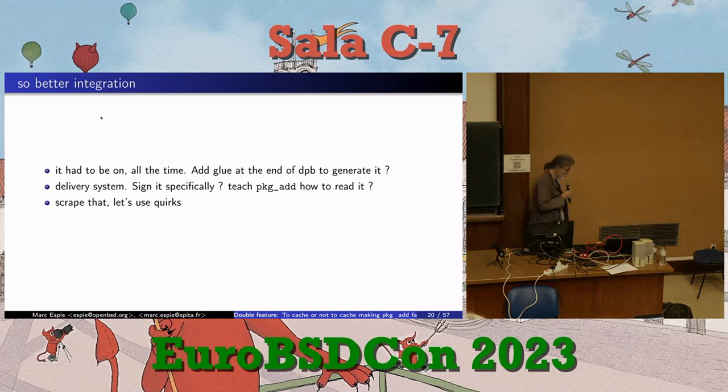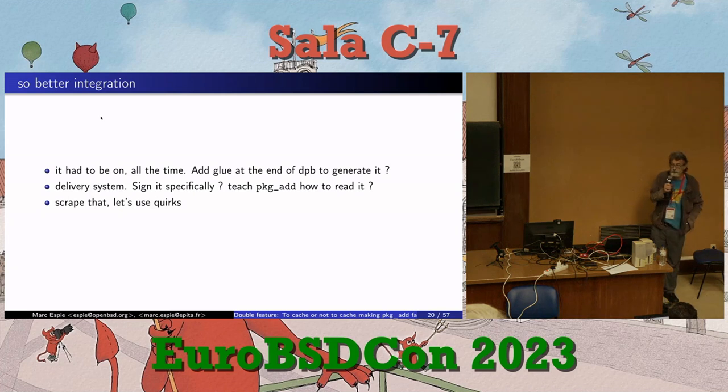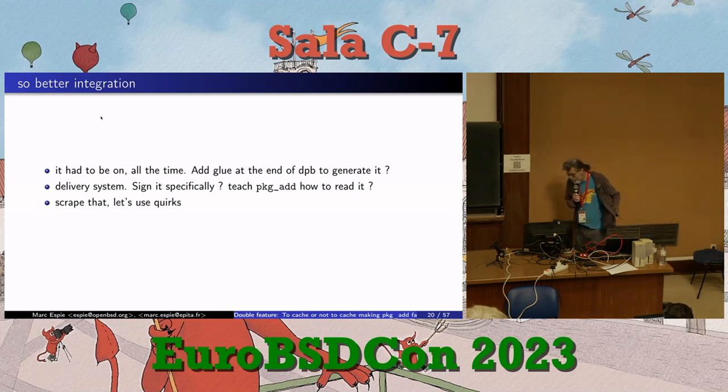We actually already had a mechanism to try to coerce packages to do the right thing. We've got this really weird package called Quirks, which has been designed to contain exceptions, because sometimes things get renamed, because sometimes things vanish, because there are some hopeless bugs in the base distribution. So Quirks is there because we can't predict the future, and it's always the first thing that packager looks at. It gets updated each and every time you try to update your base system.